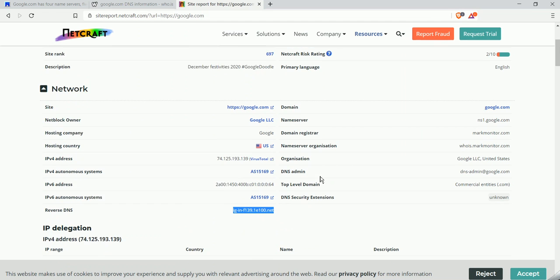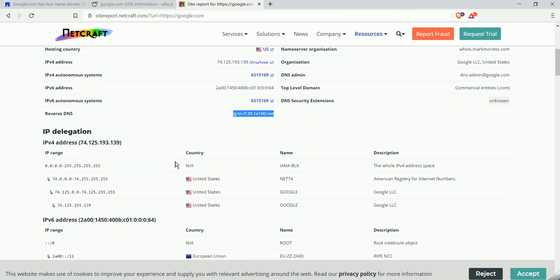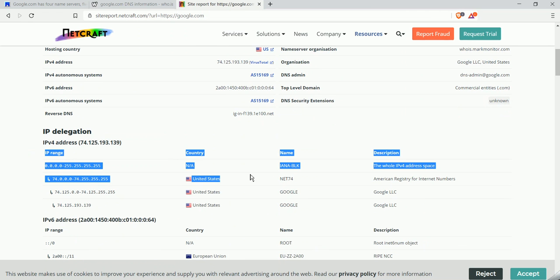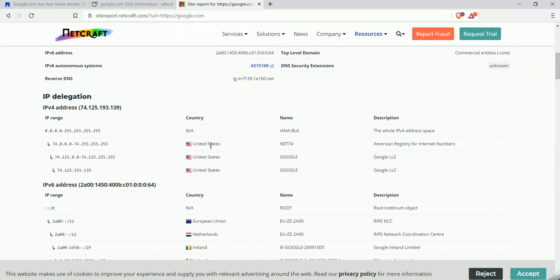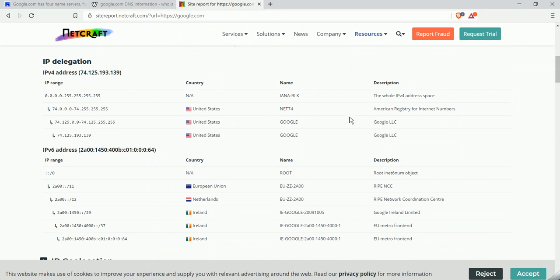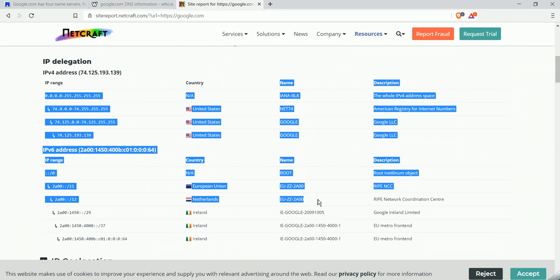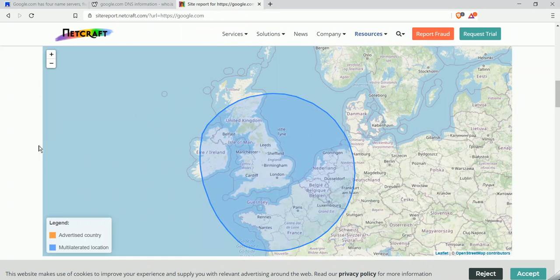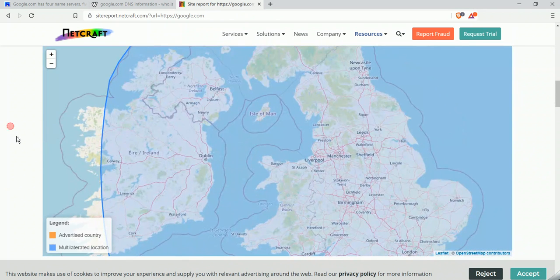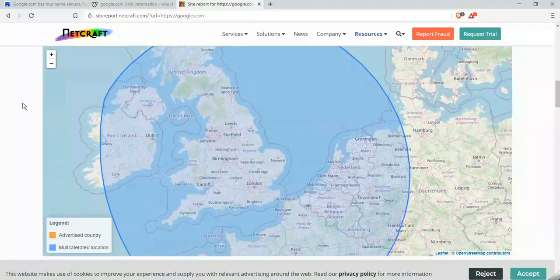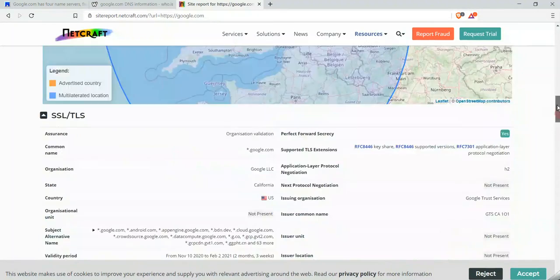A lot of information you can identify through Netcraft as well. It will also contain the list of countries from where this application is hosted. This is the geographical view through which you can see the information related to the target.